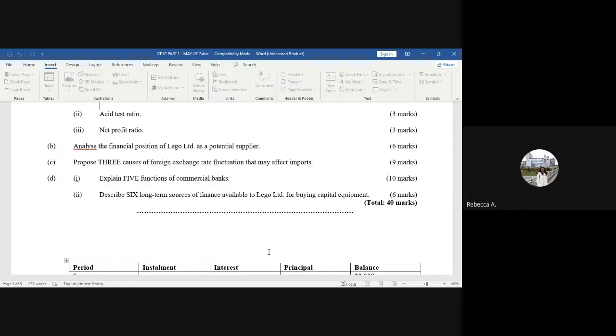So now we have mentioned ordinary share capital. Rebecca, you want to say something? Retained earnings. Very well. From part of the profit they make, they can retain part of it, and it will be a source of capital. So we have so far mentioned retained earnings, ordinary share capital, preference share capital, debenture, and bank loan. Then the sixth one we can mention is lease.